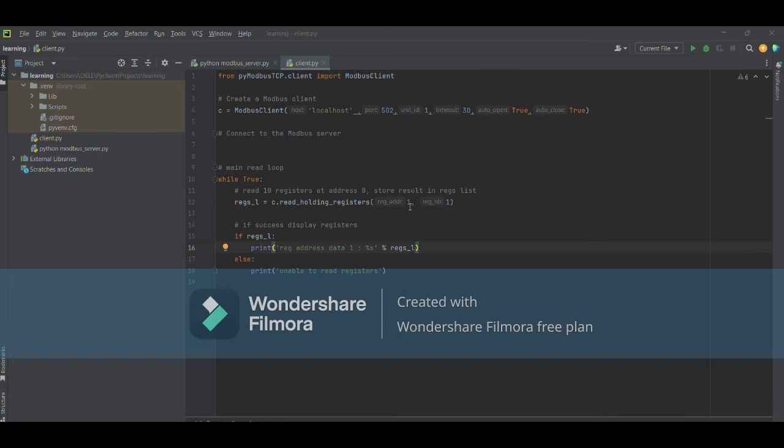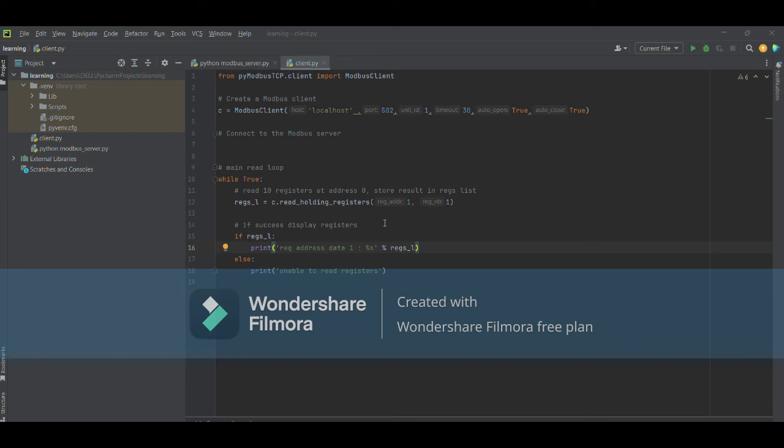If I have 10 registers, I can put the initial register number as 1 and the count as 10, so registers 1 to 10 are read and we can see all the data. Here we are just printing this data, and if we are unable to read the holding register data for any reason, we print unable to read the registers.